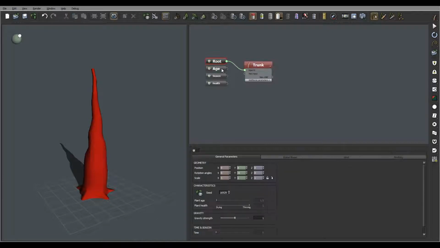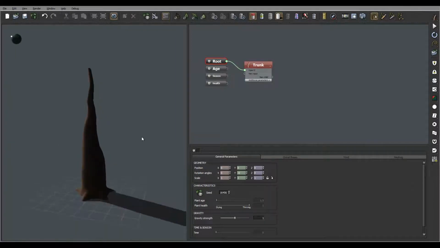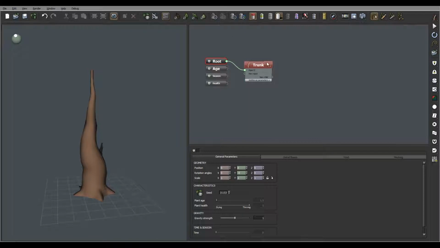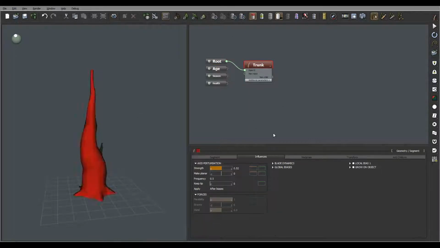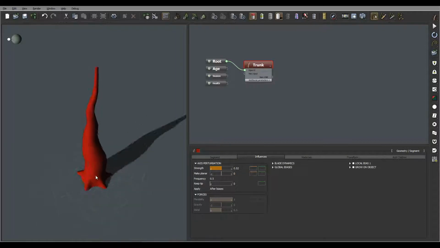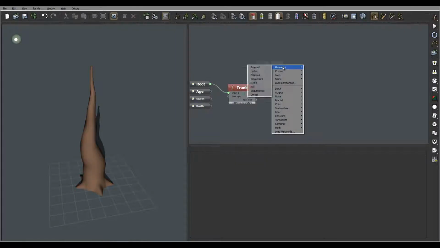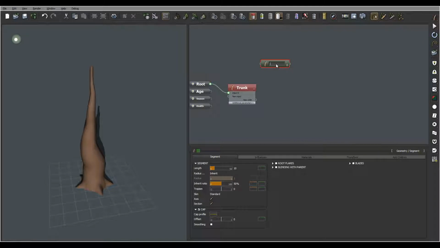Again, if you want to see, you can go over the random effect and see how those effects are applied on those distortions. Okay, so right here we'll go back to the trunk. Now I want to add some interesting metal roots, so let's do this one, and I'm going to create a new segment, and we'll just call this one roots.